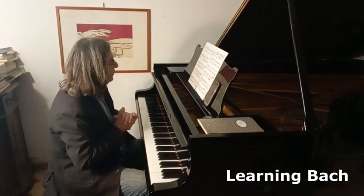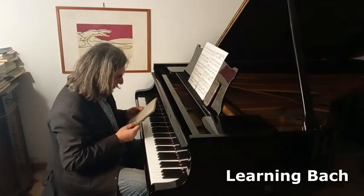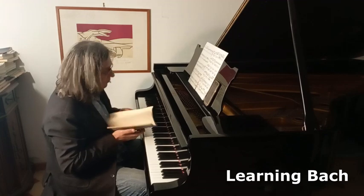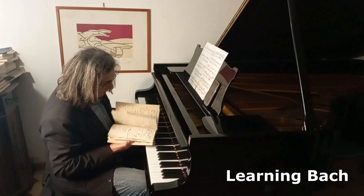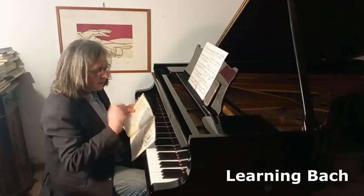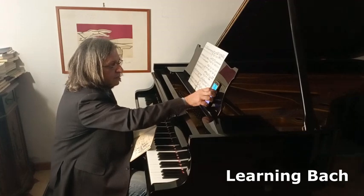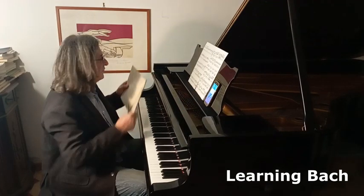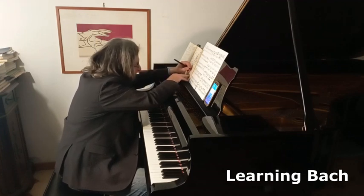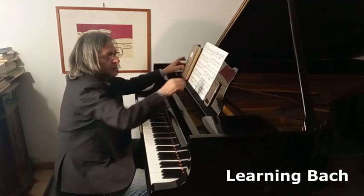Now, I mentioned in the first episode that a very important element for me is this, the little notebook. This one is devoted to the Capriccio, and it already has quite a bit of scribbling in it. And an important thing that I do every day is that I write down the time of my practicing. So I need the timepiece, which is here. It is now 16:56. I'm going to write it down here. 16:56, and I am pretty much ready to start.